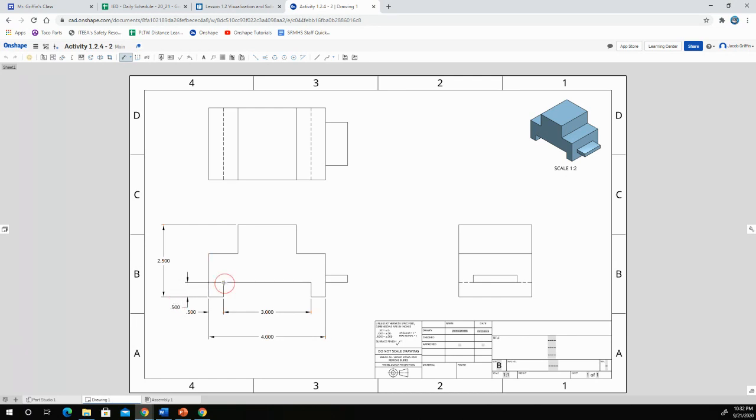Now we can go from this feature to this feature. All right, so chain dimensioning on the side, getting the overall shape, the overall height, and the overall width.